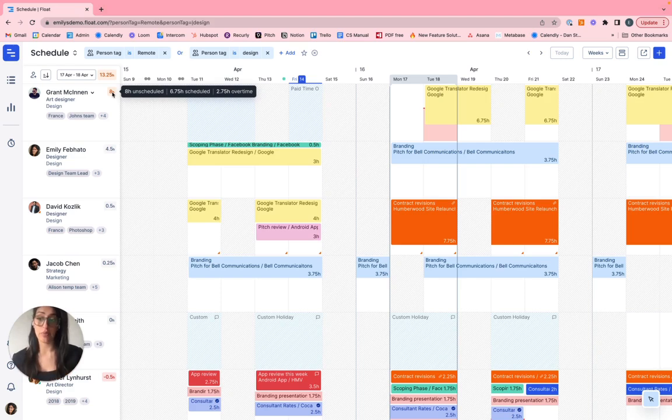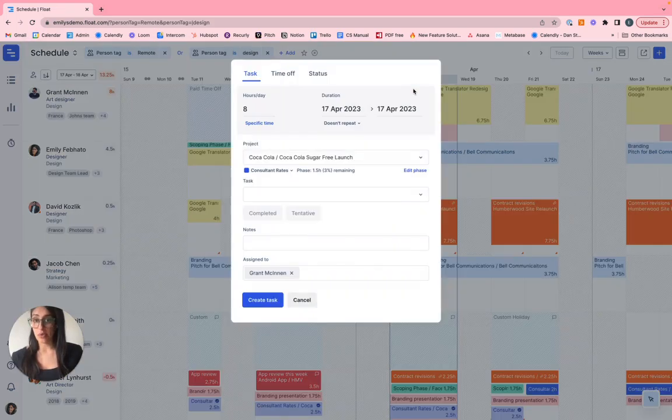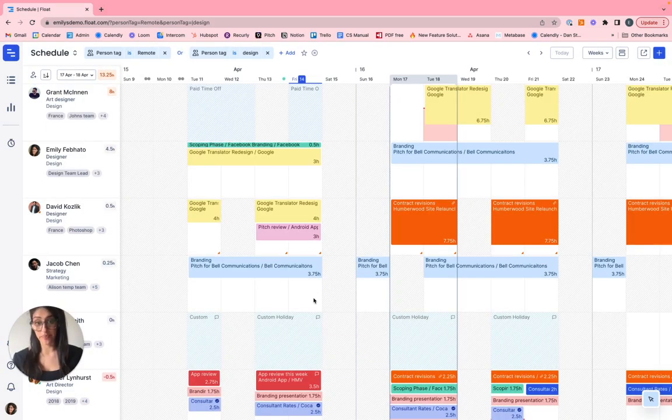You could allow for your individuals within the schedule, the people, to adjust their schedule themselves to accommodate and balance out that overtime, or you yourself as a resource planner can address that independently. So there's different ways that you can tackle that. But now that I know that Grant has the most amount of capacity, I can go ahead and schedule him that respective task that I'm looking to resource for in real time.